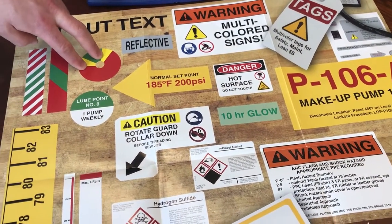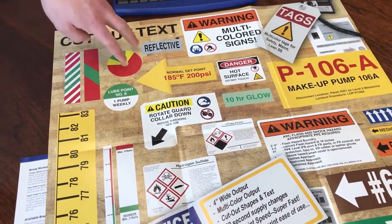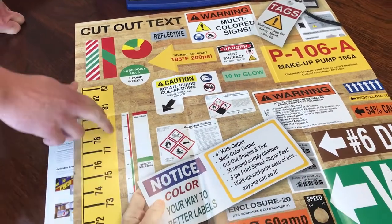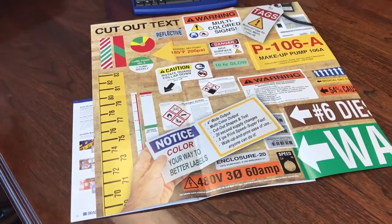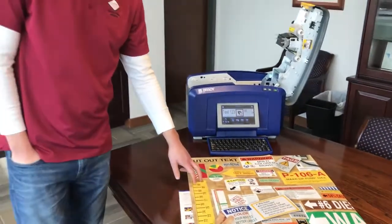Now these gauge labels can be applied to show anything on that marking that you would need, and then it also has ruler and gradient printing as well. Now that's very big if you need a ruler on the fly or would like to adhere one to your desk or your workstation.